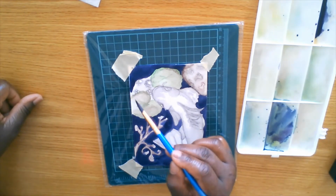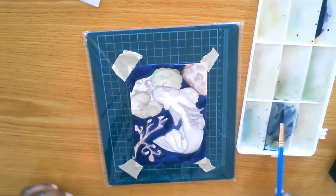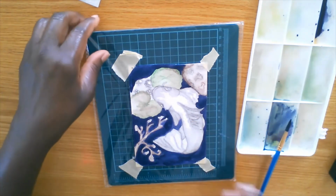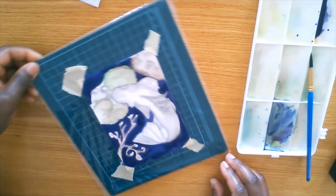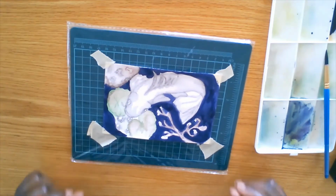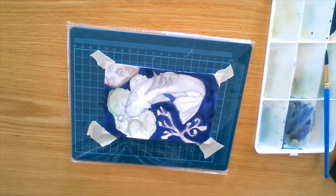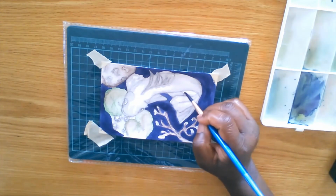And when you're adding the lighter color on top, don't go back and forth with hard motions. You want to be gentle with your strokes and not repetitively go over it. Okay, so just let the paper dry, and once it is dry, then you're good to work on the other layer.